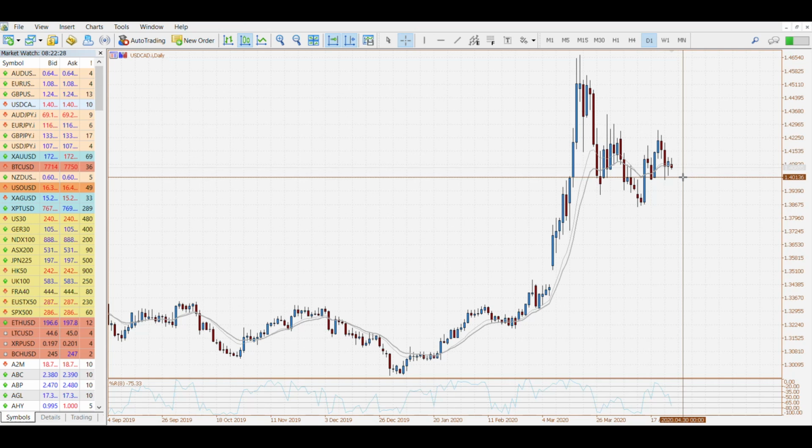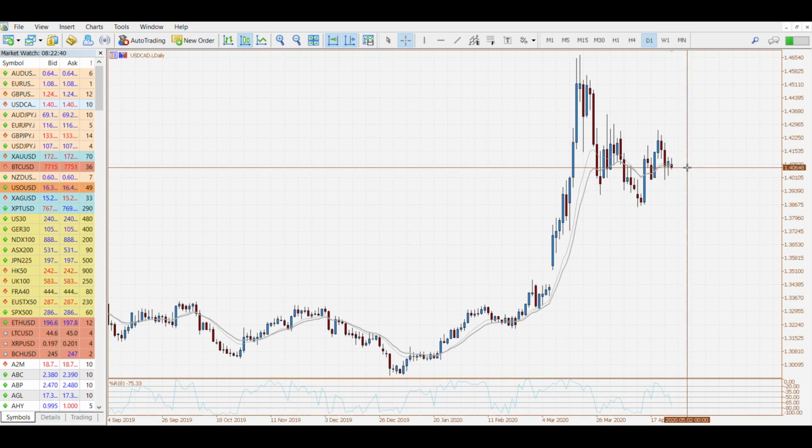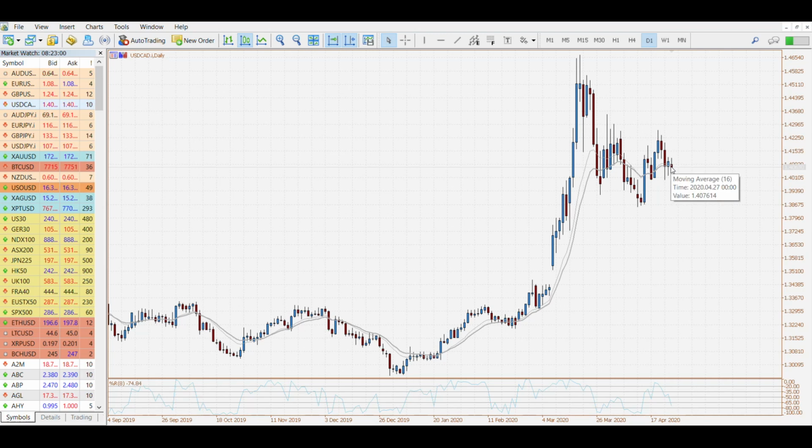It did start to reinforce that support from 1.4013 to 1.4015. Today, though, at the moment, we're seeing another failed Asian session rally turn into a bit of selling. Still a touch early. We're still a bit off an hour until the European session starts, and then close to 2 hours till London opens. But it's definitely something to keep an eye on because we're now seeing a break of the trend. So this recovery rally could be coming to an end, but we would like to see a little bit more conviction from sellers to really confirm that.